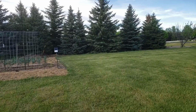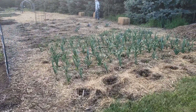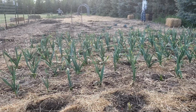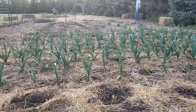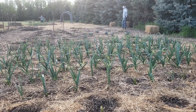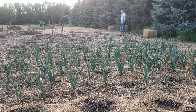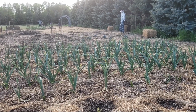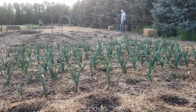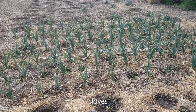Alright, so here's the beginning of the tour of the garden. So the garlic here I put in last October, around the third week in October of last year. And this variety, I don't know the name of it, but it's something that was given to a friend of mine. He grew it for about 5 years, and I helped him with some of the harvesting. So he gave me 20 bulbs, and out of the 20 bulbs, he allowed me to pick the 20 biggest ones. And out of those 20, I'm able to put down about 115 segments, and these are the babies from those 20 bulbs.